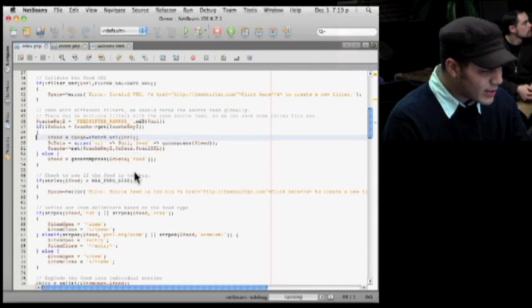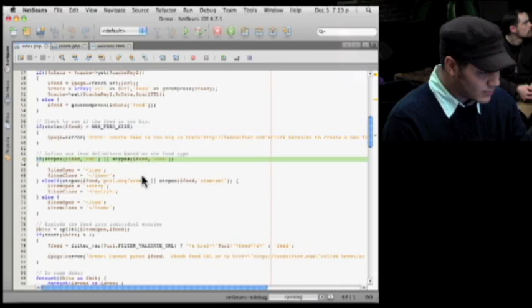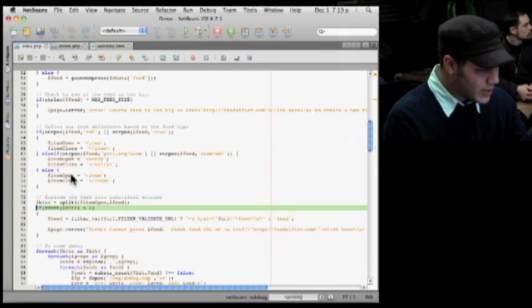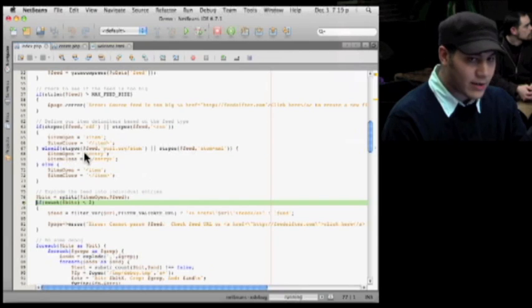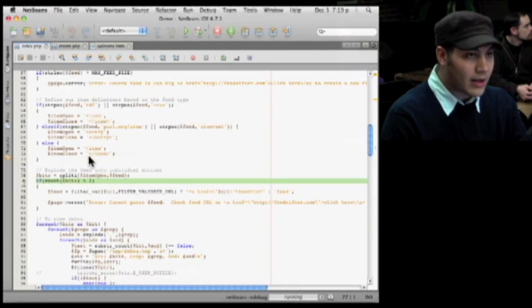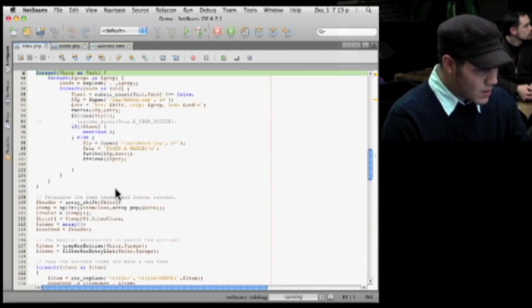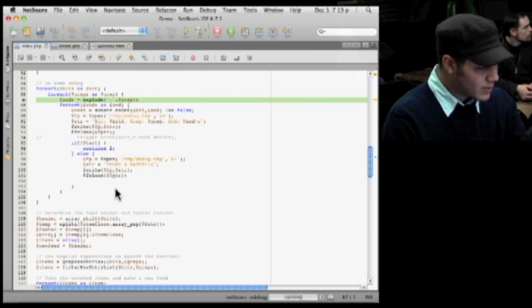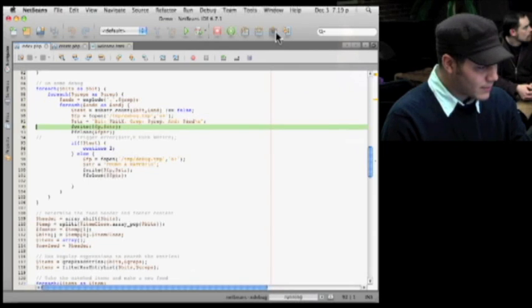We're filtering data. Here we are deconstructing the feed and breaking it down into individual RSS entry elements. No, we don't know what this is.